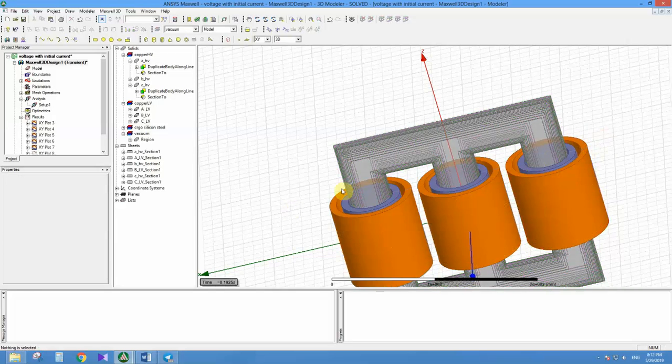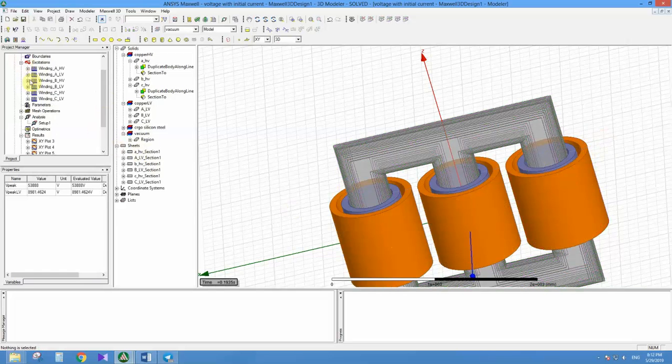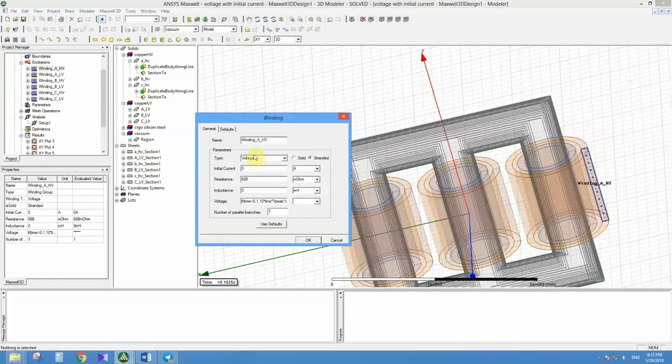For example, you told me that the secondary winding, the low voltage winding, the high voltage winding have, let me see, 688 milliohms.